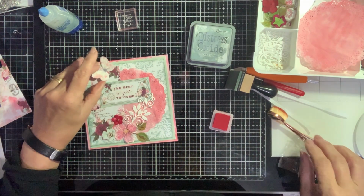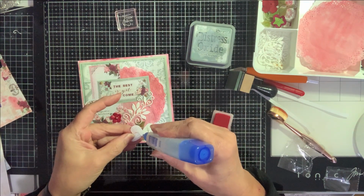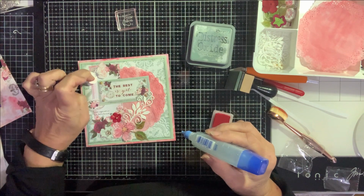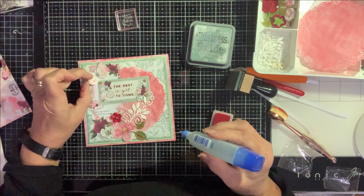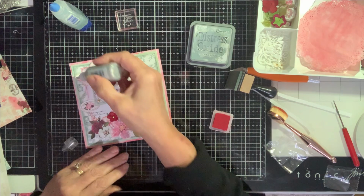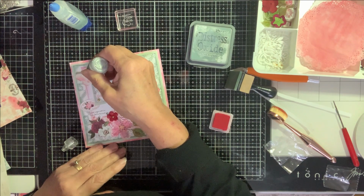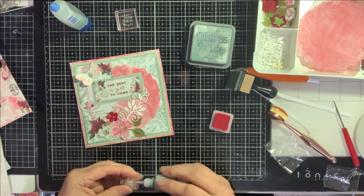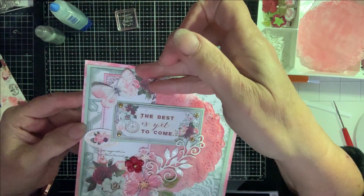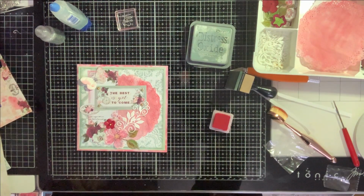We shall see. Now I just need to put my butterfly on. Here we go. Just put a little bit of silver there just to add a little bit more oomph to my butterfly. And there we have our first card finished.